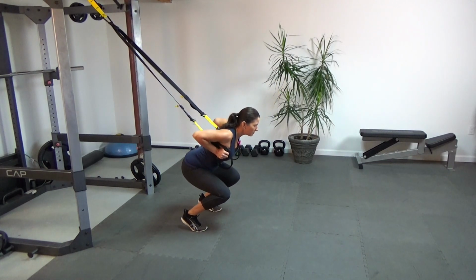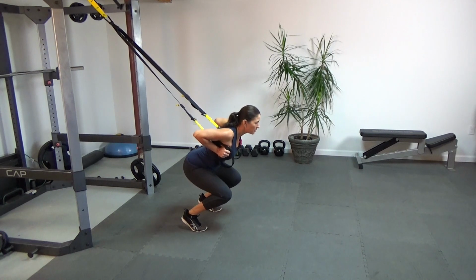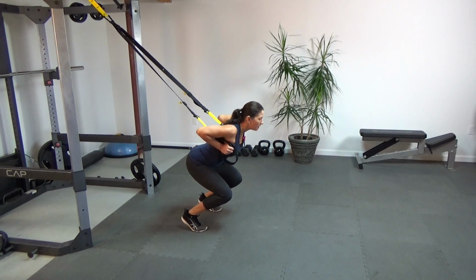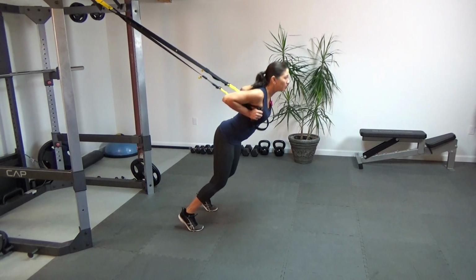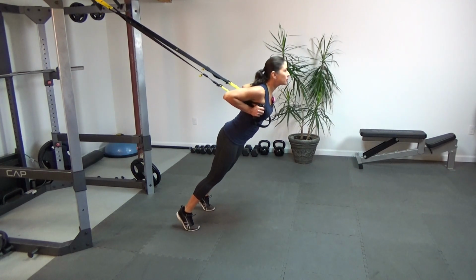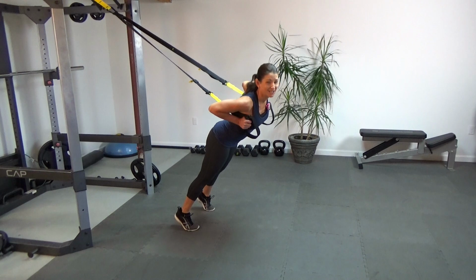Down, down, up, up, down, down, up, up, and one more time slowly, and up. Now we're going to speed it up for 8. Down and push, and down and push. You may need a little bit of an adjustment, taking it back a little bit further. We've got 4 more, and push. 3 more and push, 2 more and push, 1 more and push. That's actually more like a hip extension than a squat.